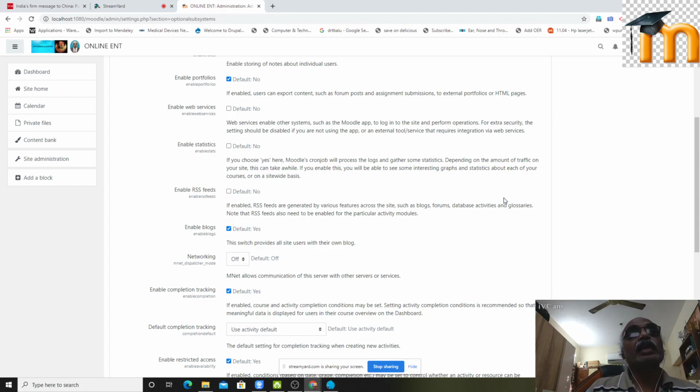Then next comes enabling RSS feeds. If you enable this RSS feed, these feeds can be taken over and displayed by many websites and blog sites which read these RSS feeds and project them as news. Supposing you create new content and you enable RSS feed, the same feed will be shown in RSS aggregating sites. There are numerous websites which aggregate news sites, as well as your Google aggregators. They are called aggregators. They aggregate all these RSS feeds and display them as a news column.